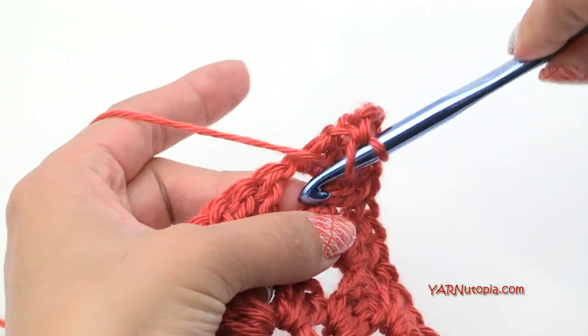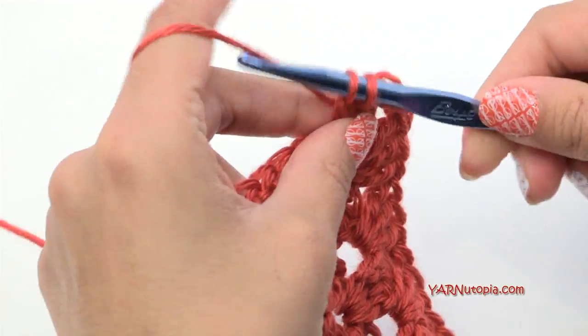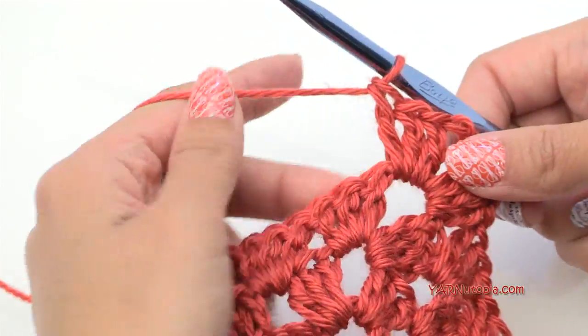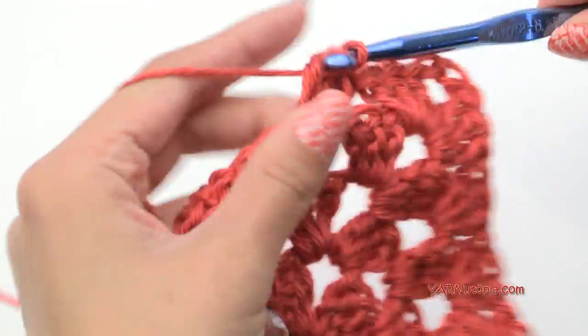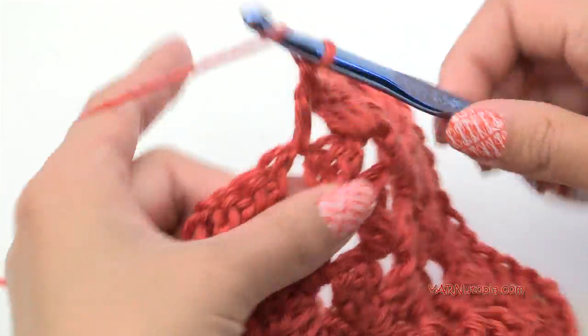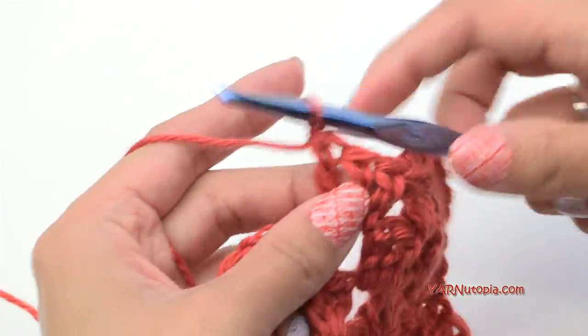Just yarn over, go into that space, yarn over, pull through, yarn over, pull through 2 loops, and yarn over and pull through 2 loops. So those are double crochets. Then work your 3 double crochets into the spaces between the 3 double crochet groupings on the sides. So like I said, this is going to be mindless once you get the hang of it.